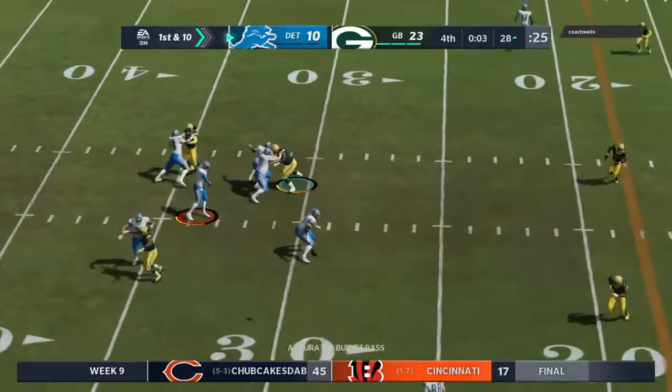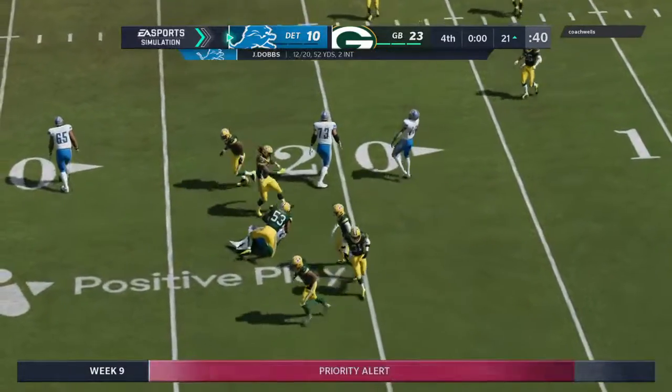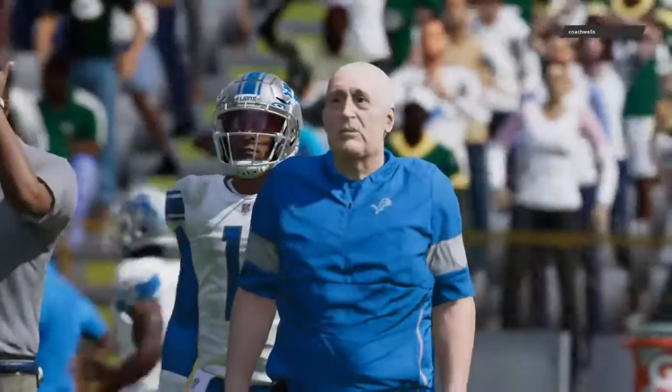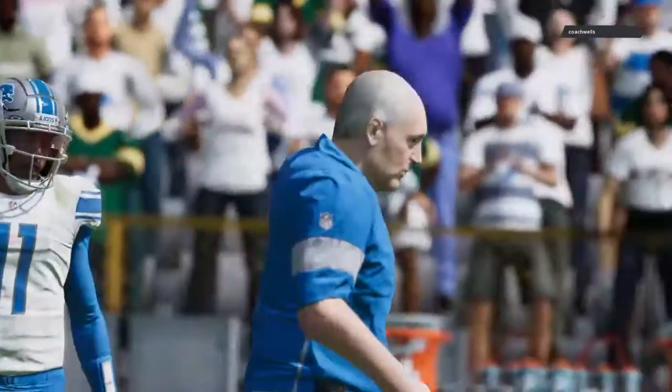One final shot. They'll look to throw. Catch is made by Hockenson, the tight end. And he'll be brought down at the 21, just shy of the 20 in the red zone. So it's all over. A Green Bay victory, and they were really helped by their defense, forcing 3 turnovers.